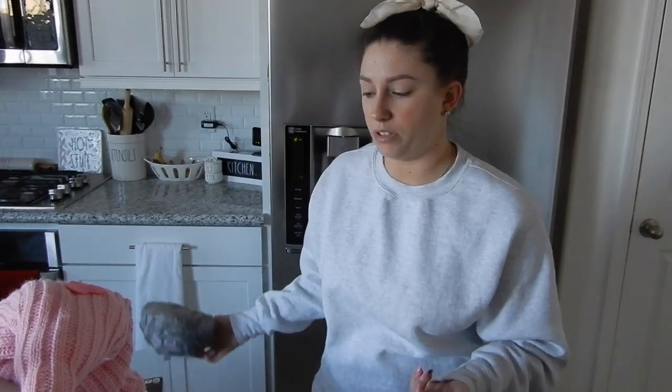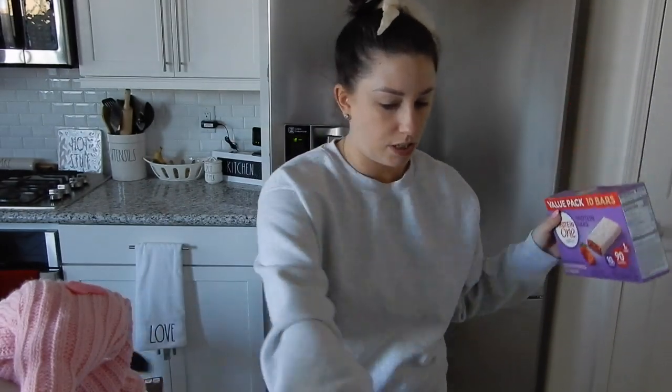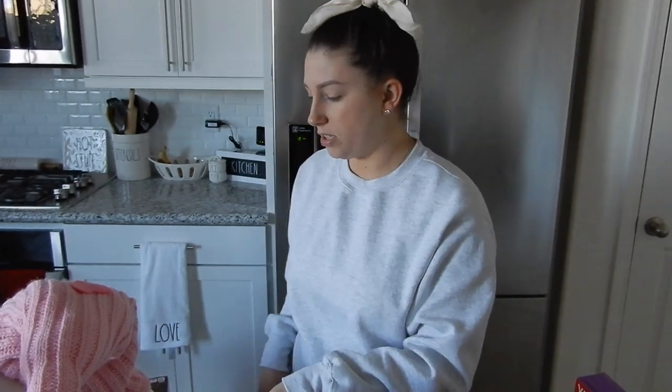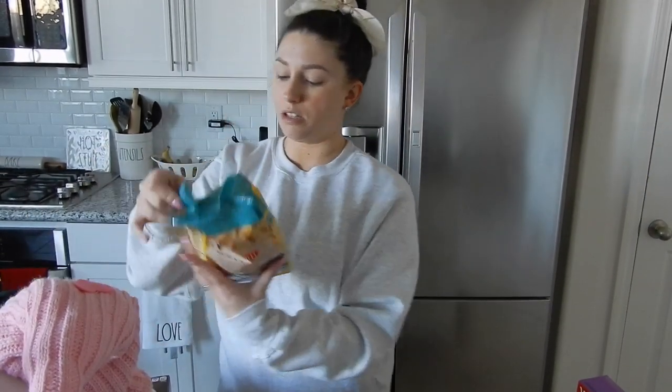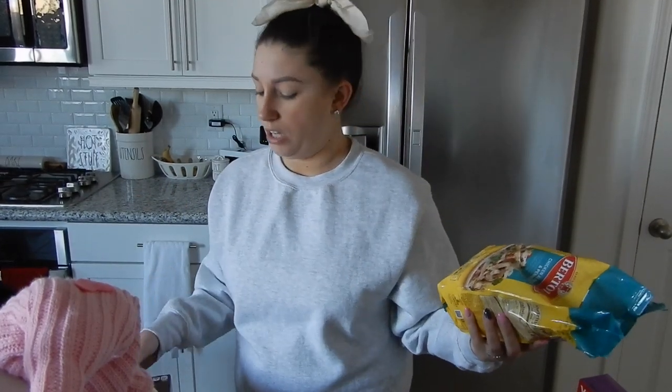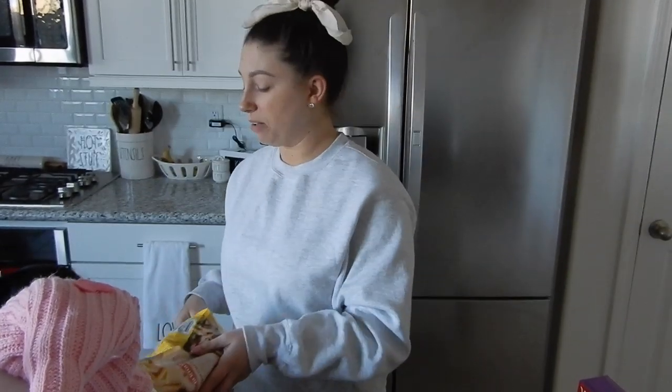I felt like I could have gotten a better deal somewhere else besides Walmart, but yeah. I mean, I didn't get too bad of stuff. I got some protein bars, some yogurt, strawberries, some fish, broccoli, shrimp, carrots. I got a pizza, organic bananas. I got one of these things. We really like these. It's just a quick and easy dinner. And then I got Connor some Snickers ice cream bars because he loves them.